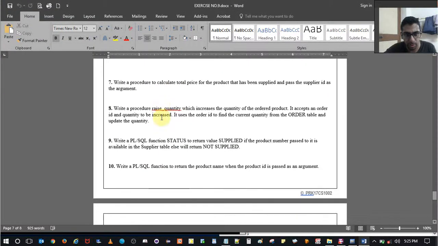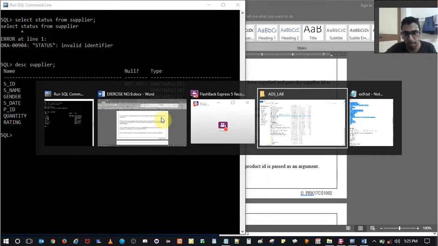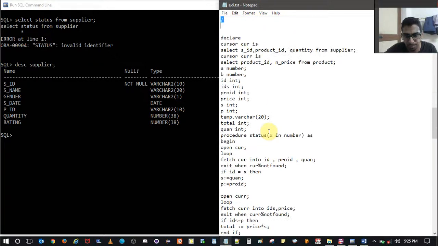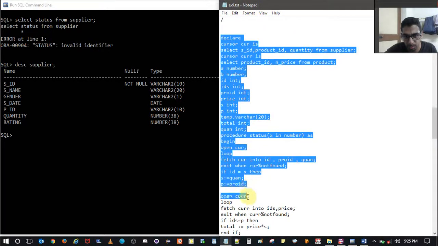Alright. Write a procedure to calculate total price for the product that has been supplied and pass the supplier ID as the argument. So copy this.